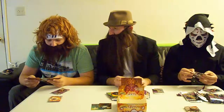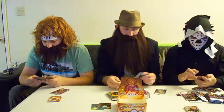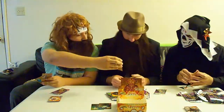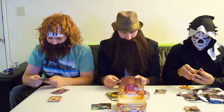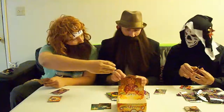Got a lot of duplicates. I got another Wrath. I got Tyrannosaur. He looks really cool. I like the artwork on this. Oh, yeah. It looks like Rhino from Marvel Comics. Yeah. I got Rune. Also, really good artistry on this. These are good, man. These are nice.